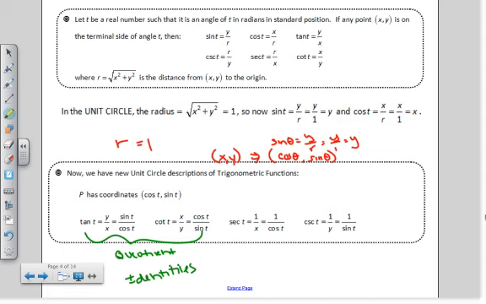These, secant, notice that 1 over x is r over x. Cosecant is r over y. Remember, we're on the unit circle, so r is 1. So these are our reciprocal identities. And this one's r over x. Here we go. And that's r over y. Yeah, again, you have to know those, know them, love them. When you come to class next time, every single formula you're getting today has to be memorized. Not just something you can look at on your sheet, you have to know it. All right? Okay.